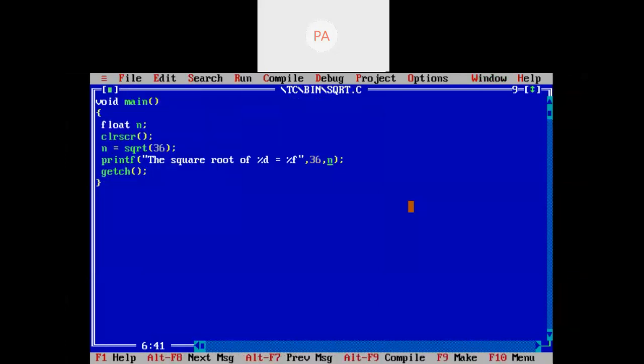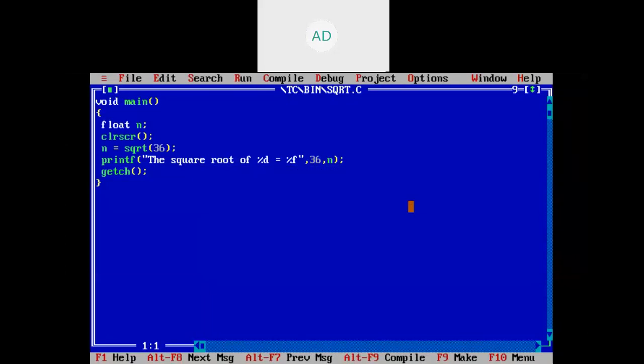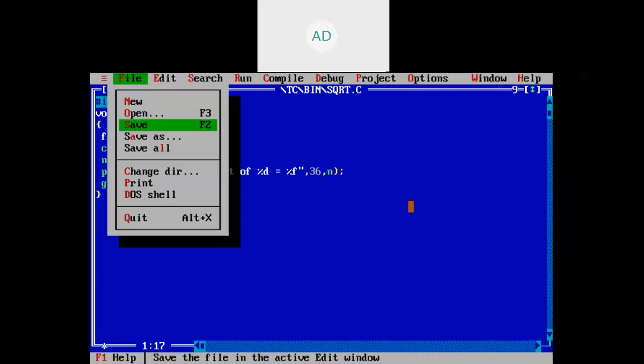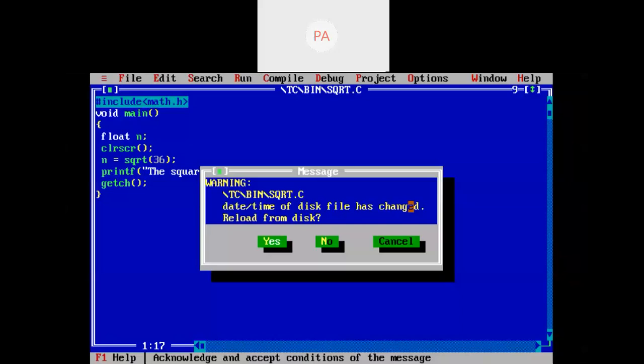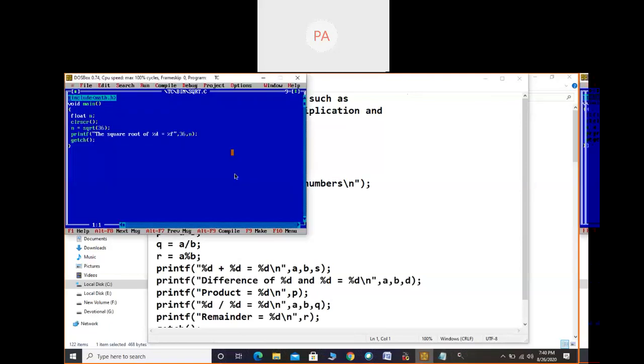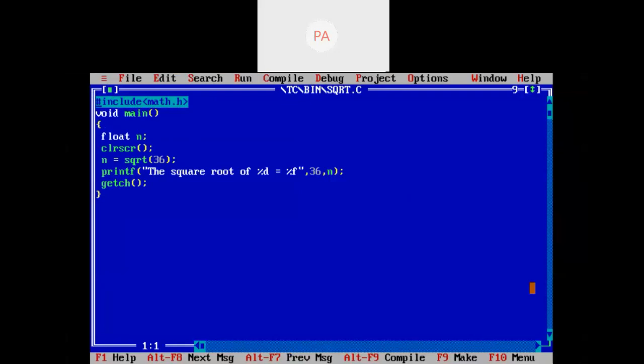Okay, so here math.h should be included.